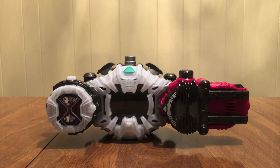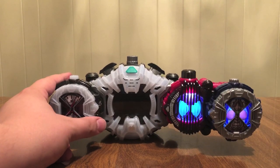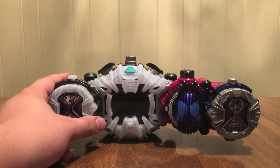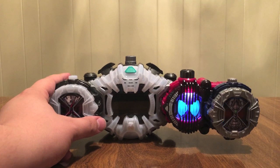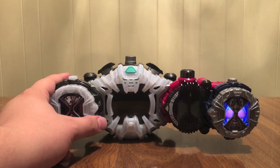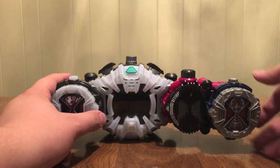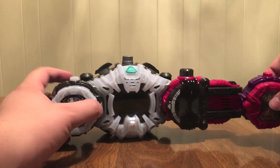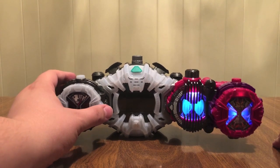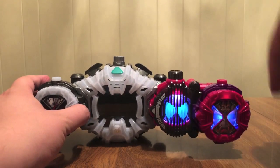Let's go on to Brave. Blade. This can probably give you Jack form. I do like that Blade, how it does that, just like anything related to Decade should do. Now, Hibiki, which I would guess would give you Kurenai.